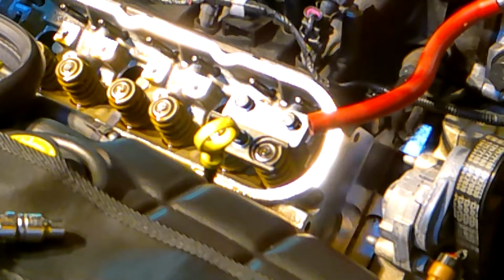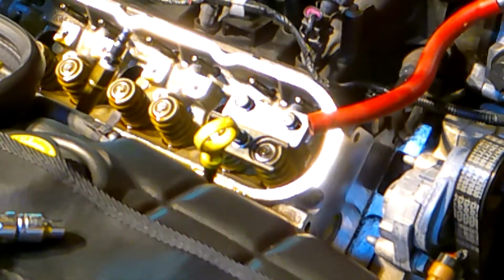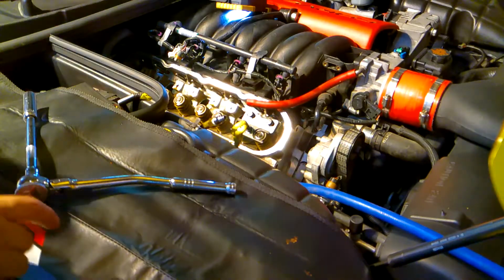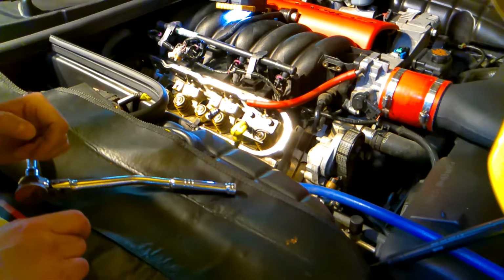Now, before I do this, I need to put my compressed air in. So I'm going to get that all set up. Basically I have my hose that I showed you earlier. I'm going to feed that into the cylinder from where the spark plug came, and then just add some air pressure. So the hose is in, ready to do the first set of springs.